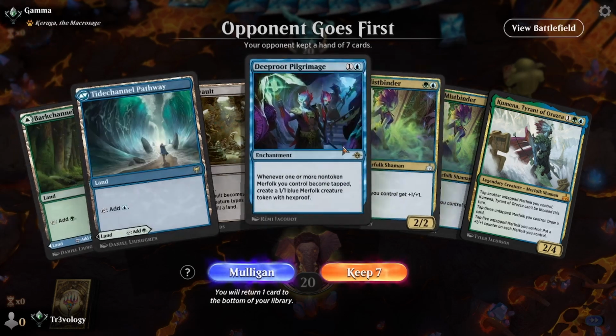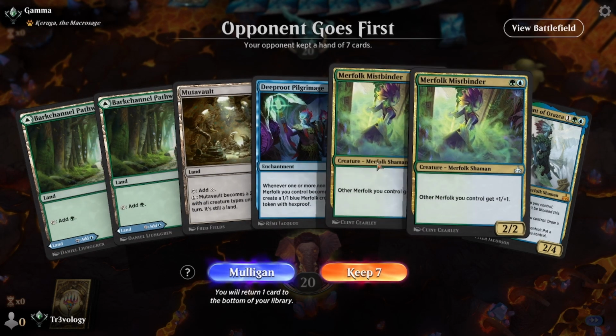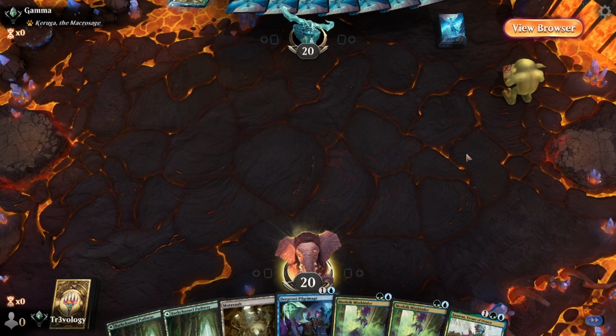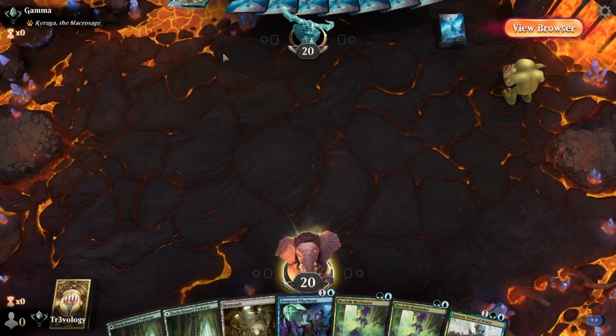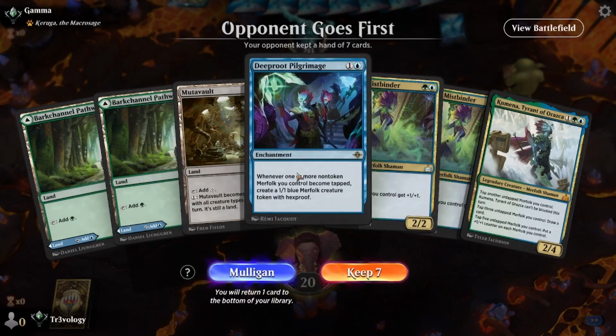Alright, first match with Simic Merfolk. Might be a little bit shorter of a video than normal. Hard to put back a double Lord with the Pilgrimage, but our opponent's on Karuga, which means you need to pressure early. Deeproot Pilgrimage lets us go to the late game, but if they have either Enigmatic Fires or the Quintorius deck, we'll maybe be able to go over the top of this.